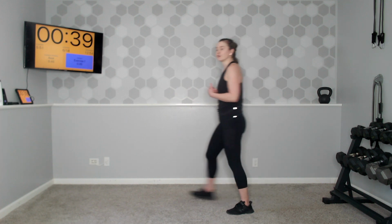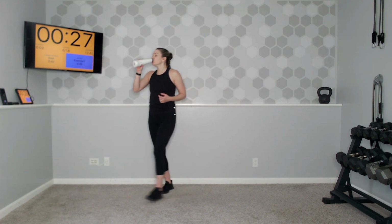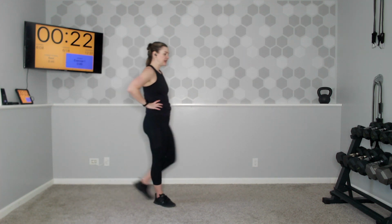We got 2 more rounds of those movements. Now you're kind of familiar with them. If you need to make adjustments, definitely do that for round 2 and 3. If not, just keep challenging yourself. The intervals will stay the same length, 45 on, 15 off. Now you're more familiar with the movements, so this should go a little bit smoother, round 2. Maybe you can challenge yourself a little bit more.